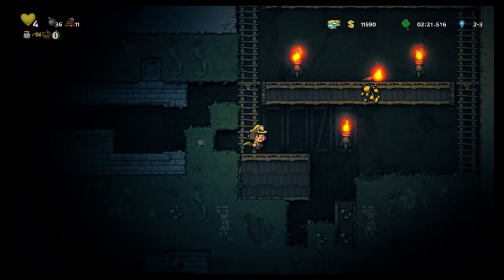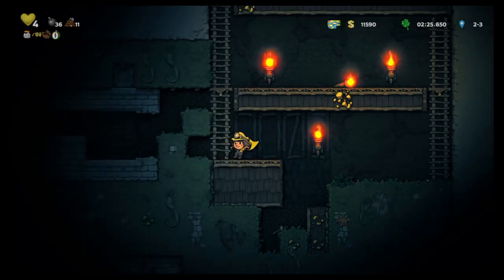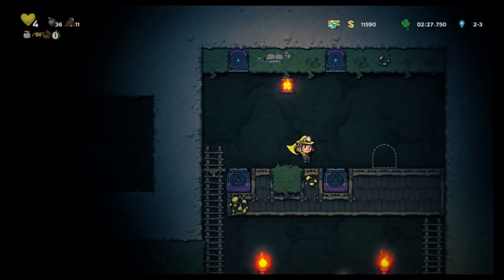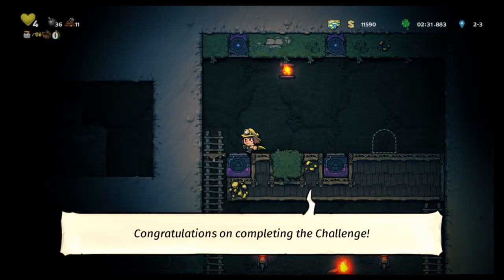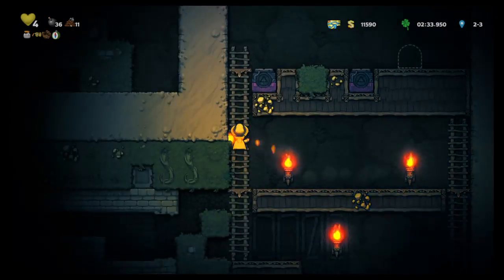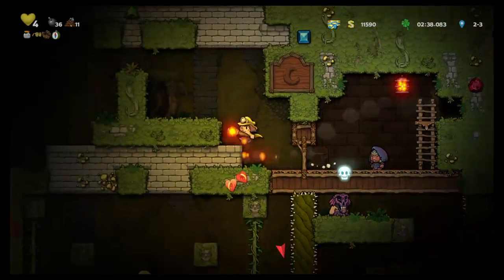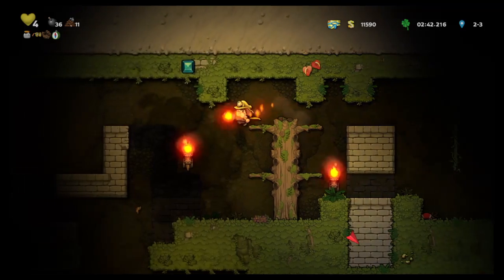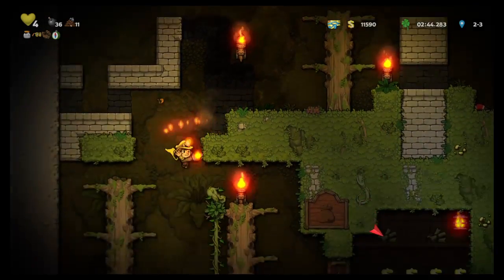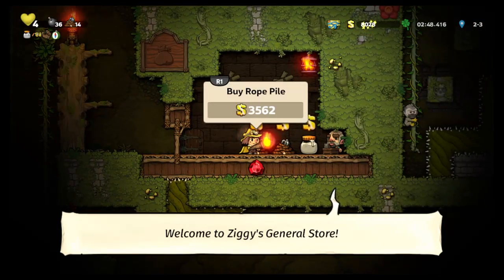I could spend... how many bombs is it? It's at least 3 bombs. That's not that necessary. We've got... Oh, actually, I need to grab my torch. Get away from that guy before he causes any trouble. Right, now we're about the same time-wise as we were before, but we do have a little bit more money, to be honest. We about broke even there.